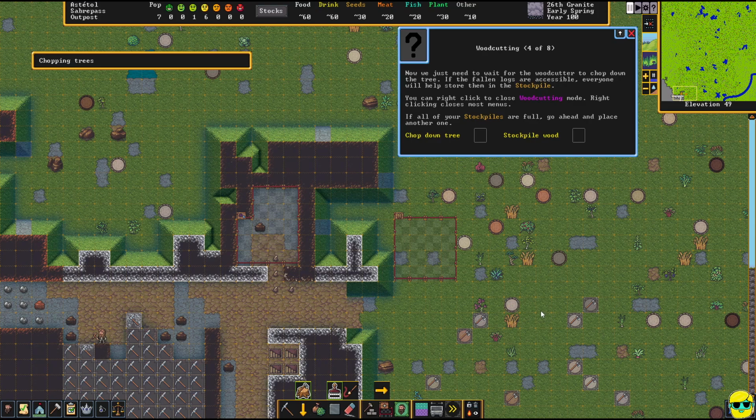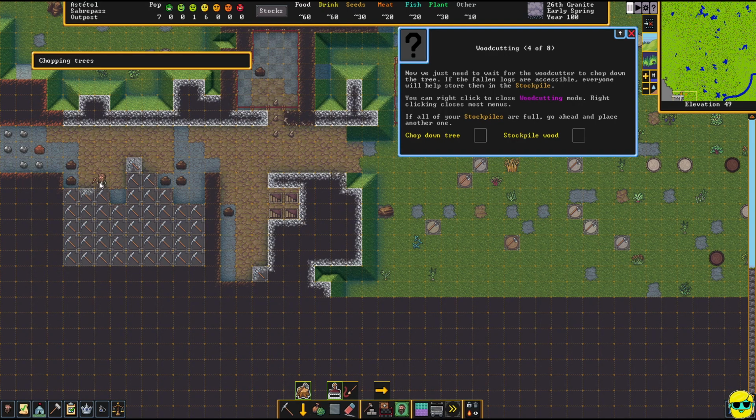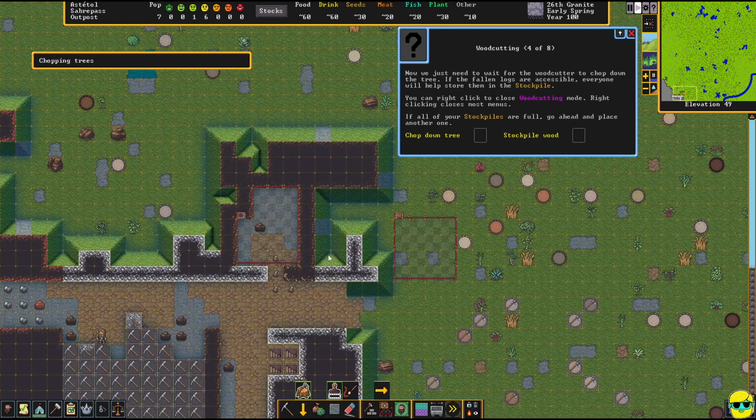So this tree is blinking right here because the lumberjack dwarf is going to come chop the tree. This tile is blinking because our mining dwarf is working on mining this away. And the other dwarves are all going to be working on putting stuff in the stockpile. So you see they're all carrying this food to the stockpile, and I really want to keep our food safe.